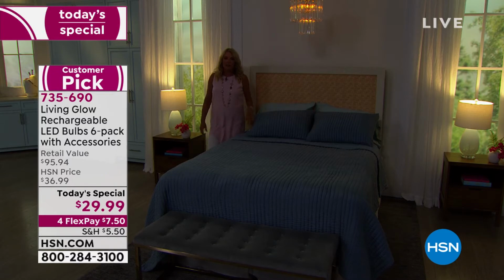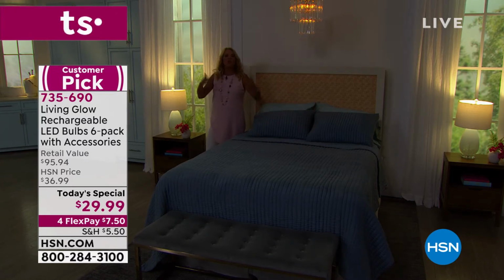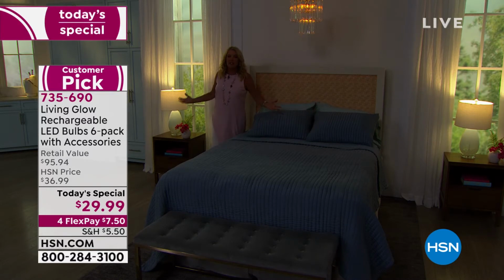Your house is lit up like Christmas. I mean, it is bright as can be because of all these lamps we're going to turn on. Now, I love this too. You can see they're beautiful. If you want to use them just beside your bed, put them in the normal places you use your LED bulbs. It's only in that emergency that all of a sudden they're going to turn on. You actually forget about it and then go, oh, that's right.